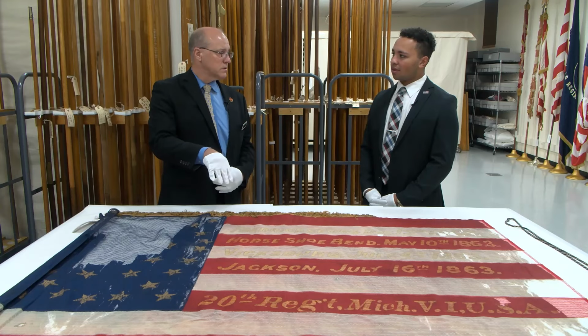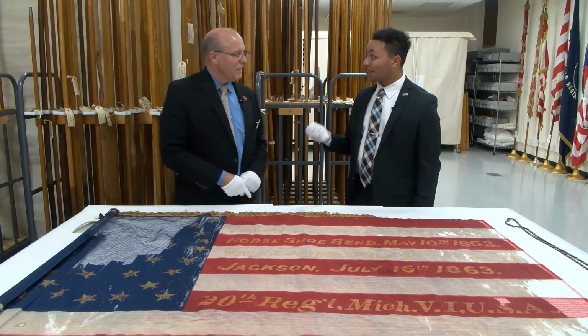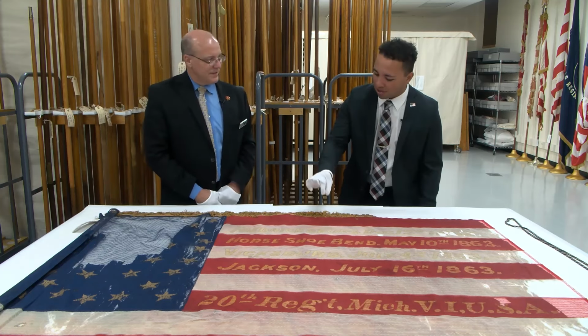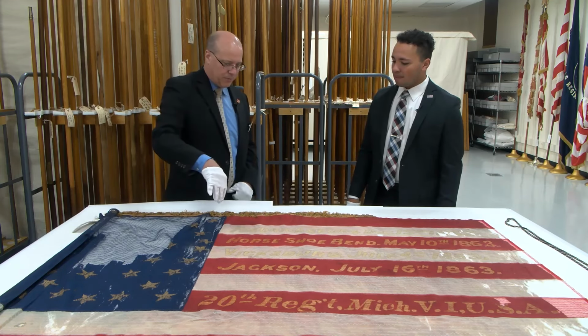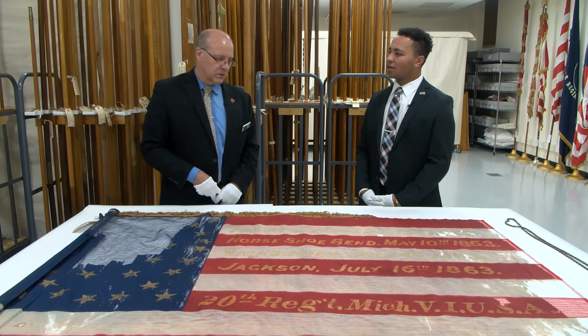The first flag that we conserved at our Heritage Hall lab was 165 hours of work, and Cambrai and May estimate they snipped 100,000 stitches, and each of those was carefully removed. We talked a little earlier about the delicacy that goes behind these flags. So you can't just take scissors and rip it apart. It's literally each individual stitch. They'll work a day and maybe snip stitches in a space about yay big. Wow. So it's very painstaking and time-consuming work.